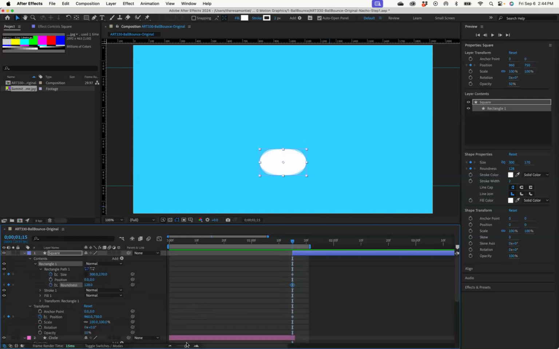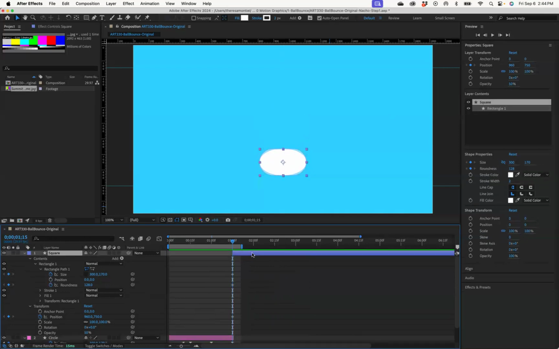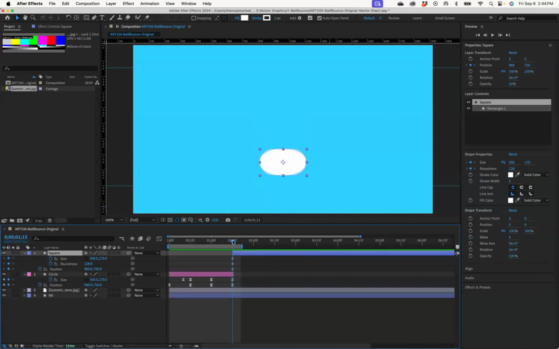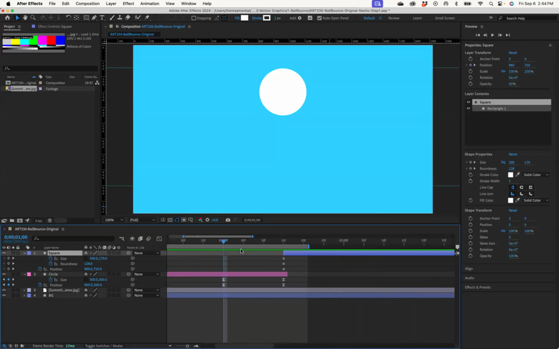If I am going by the same beats as my ball bounce, it takes 15 frames for it to fall in. It takes about the full second to get to the top of the bounce, which if we look at it, that's about 15 frames in the future, just for your edification. And then 15 frames from that, we fall back down. So I'm just going to replicate that. So it took 15 frames to get here, so I'm going to say it takes the whole second to get back up.